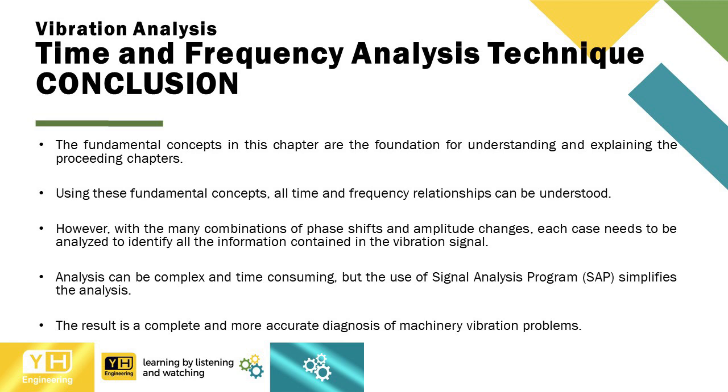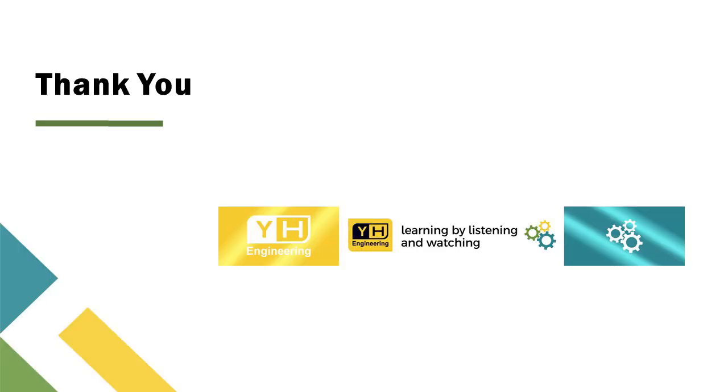However, with the many combinations of phase shifts and amplitude changes, each case needs to be analyzed to identify all the information contained in the vibration signal. Analysis can be complex and time-consuming, but the use of Signal Analysis Program (SAP) simplifies the analysis. The result is a complete and more accurate diagnosis of machinery vibration problems.